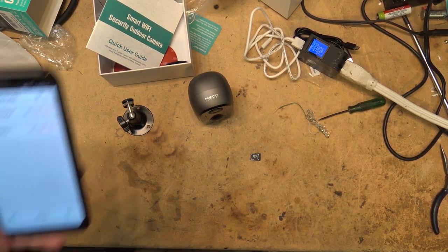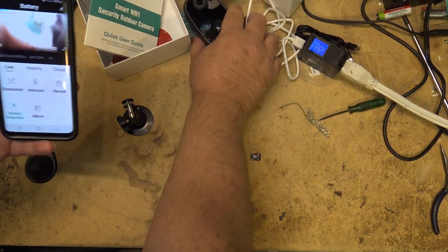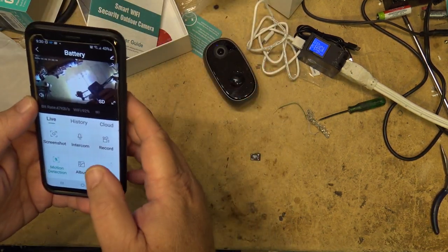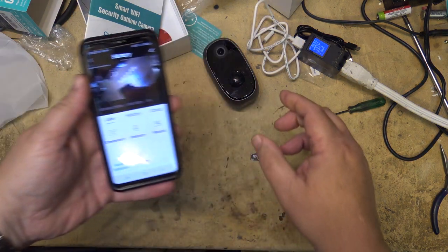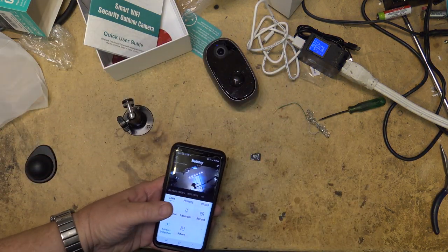If I select the camera itself, I'll kill the sound on this thing. Okay, so now I can view the camera live.